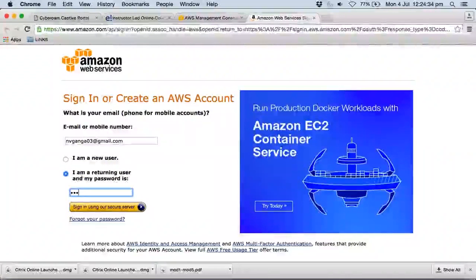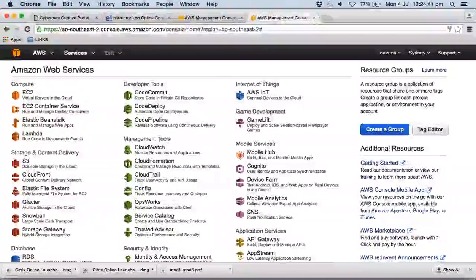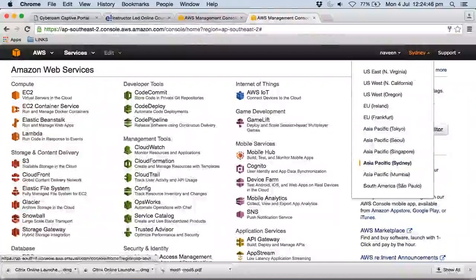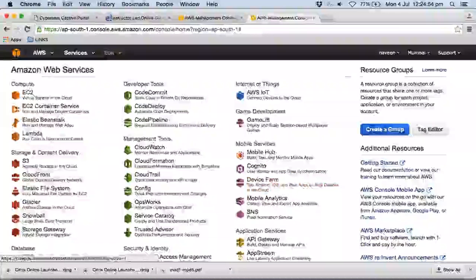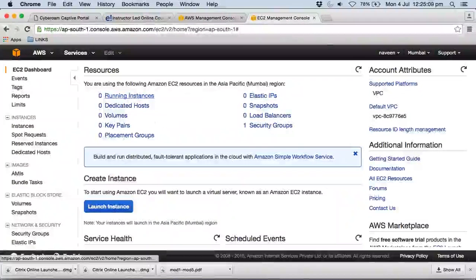I have an account, and I'm going to log into that account to make sure that I have the free tier given by AWS. This is a region. You can select any of the regions you want to start with the services of AWS. I'm going to select the Asia Pacific Mumbai location. I'm going to go to EC2, the virtual service in the cloud, and start creating 3 virtual machines. These virtual machines are going to be used in our Ansible course, and we are going to see how Ansible functions for those 3 machines.